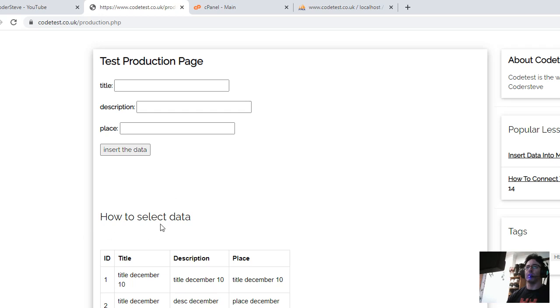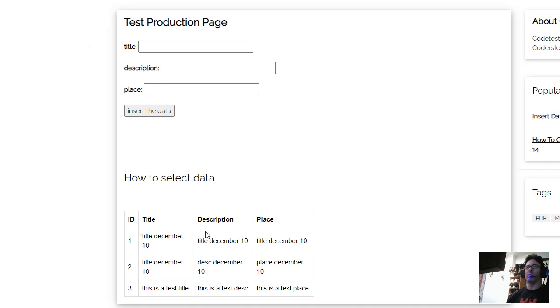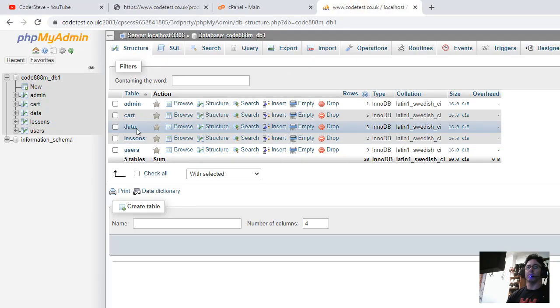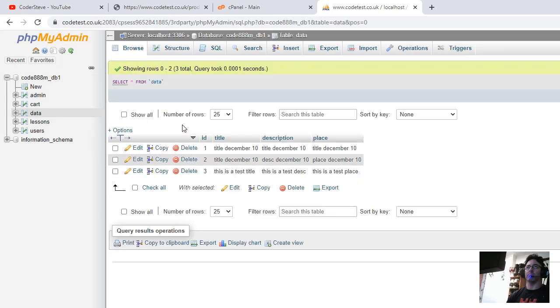In my last video I showed how you can select data from a database using PHP, and this is what we extracted from the database and displayed on the web page. The data you see here is actually in a table called data. If we click browse, you'll see the stuff there. You can delete this data in the database by just clicking this, but that's just stupid because you'd like to be able to do it from your website using PHP. So I can show you how to do that now, and we'll write a little bit of code and you'll be able to delete it from your website.